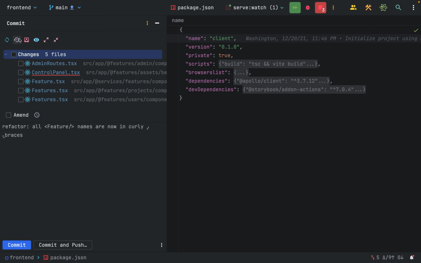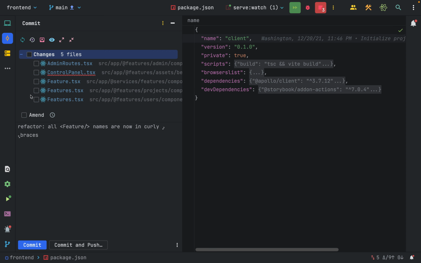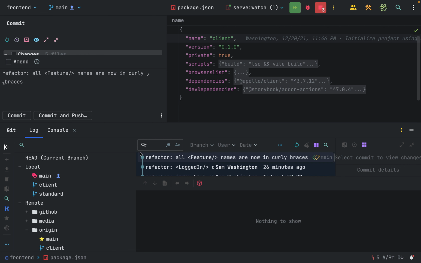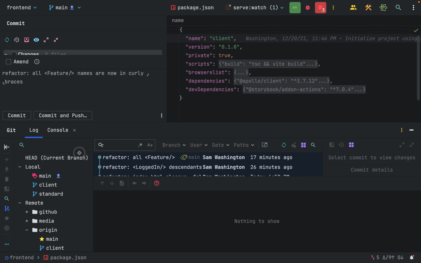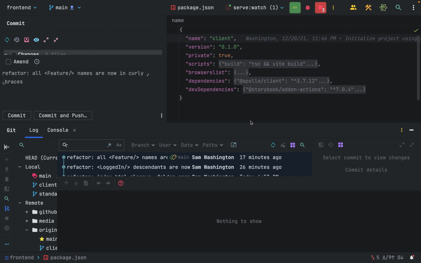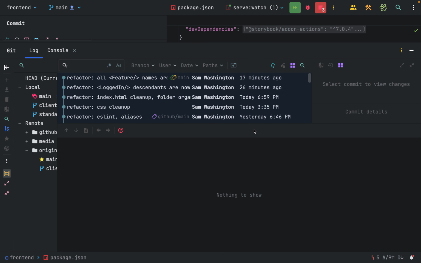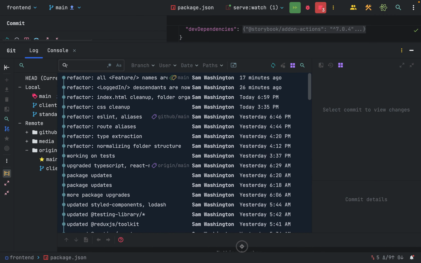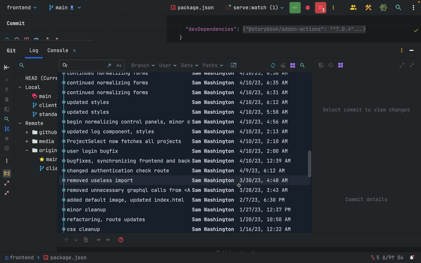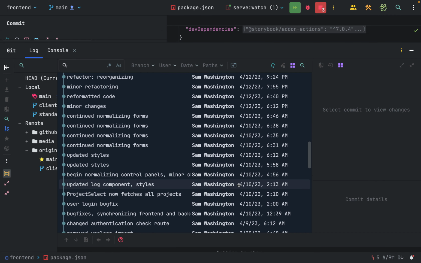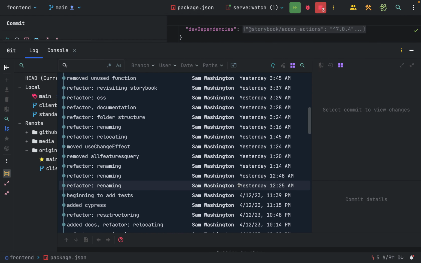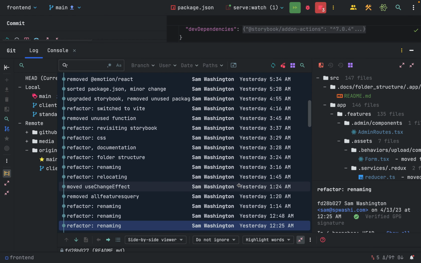let's see if I can pull up the Git history. There we go. So recently I've been going through a few different refactors. Whole bunch actually, starting yesterday. Actually a couple days ago. But really going hard on these yesterday.